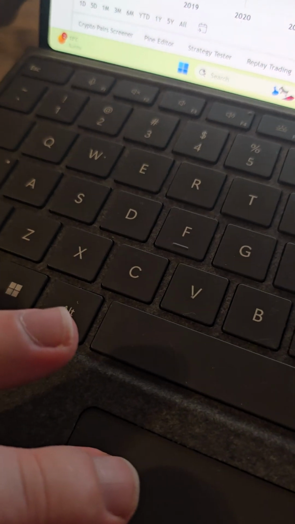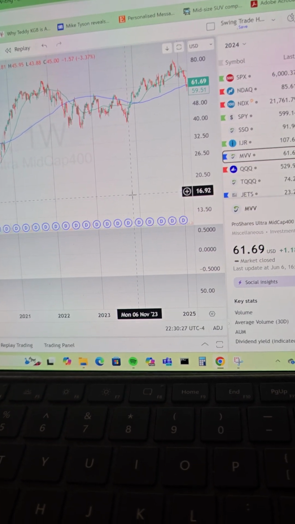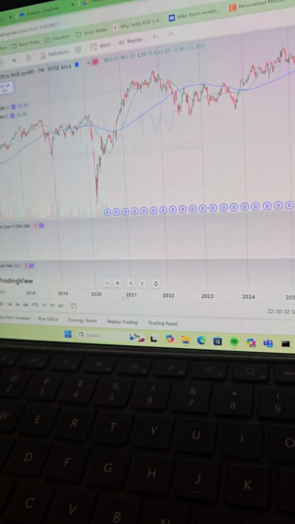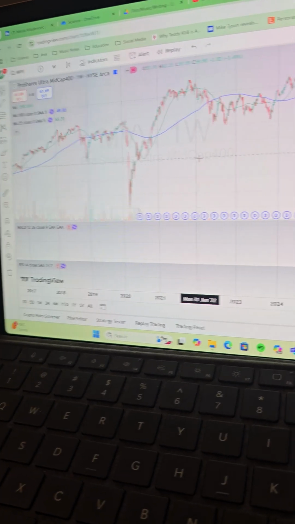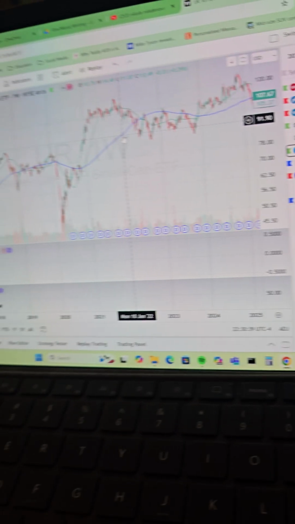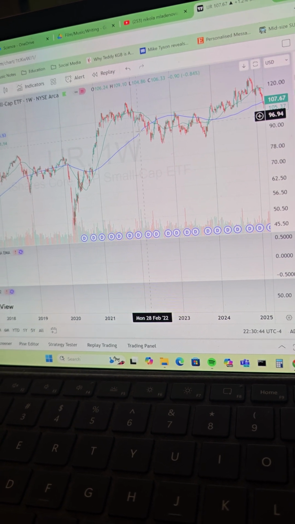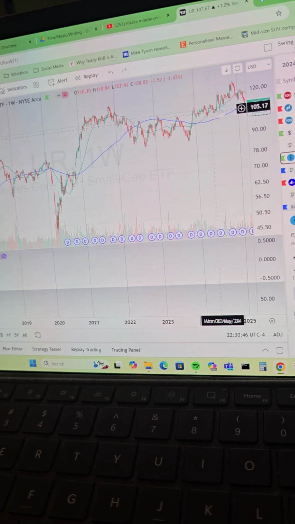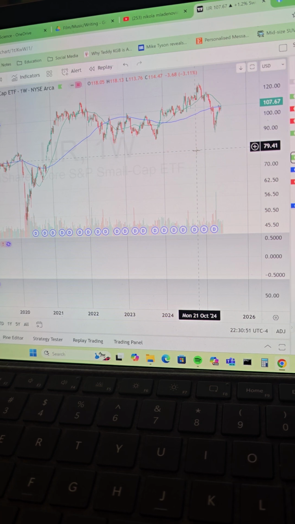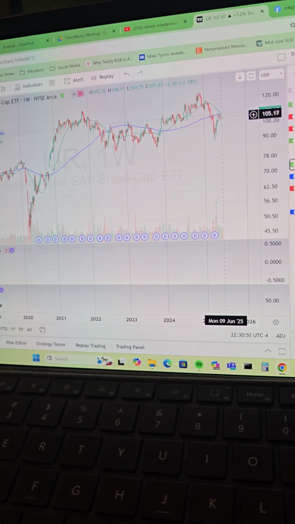I'm using this thing, not a mouse, so it's more difficult. But these are by years. So you can see the mid cap is like this. And the small cap, so the mid cap and the small cap are kind of almost the same. Let's look at the moving averages again. It went down here, it went up here. So is this the most recent? It's about to cross down, but the price is going up. So this is where we have divergence.